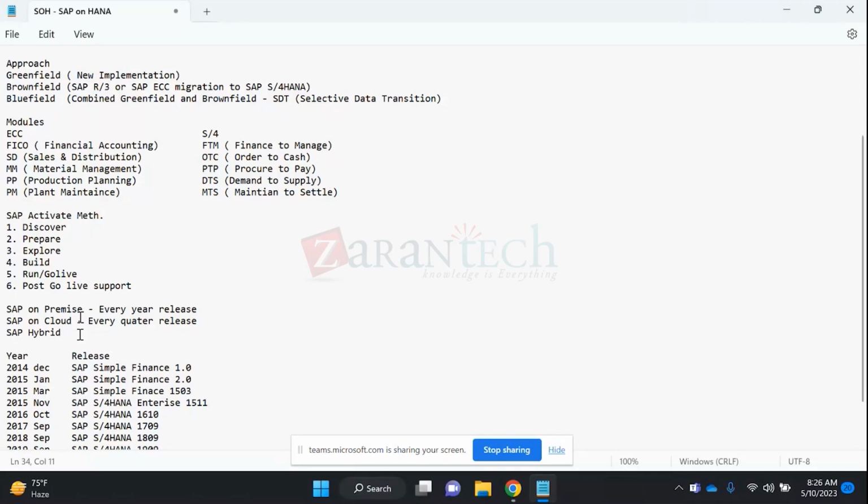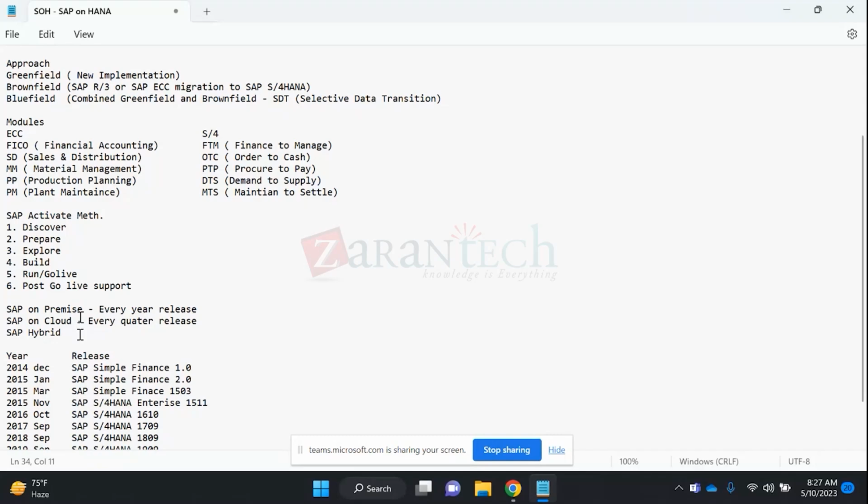With RISE with SAP, overall all the infra will be taken care of by SAP. Whenever any customer implements RISE with SAP, it's the customer's responsibility to take ownership of the license with SAP directly. So basis activity in that sense is very less on our side.